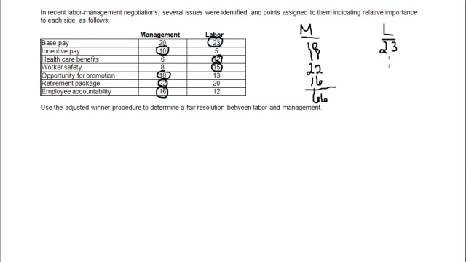Labor has 23, 12, and 15. Adding that together, we get 50. So this is clearly not going to be a fair resolution as it stands, because these are not equal.